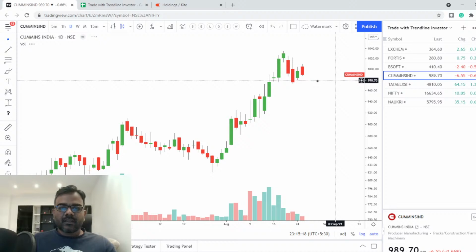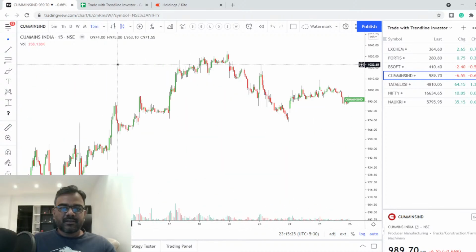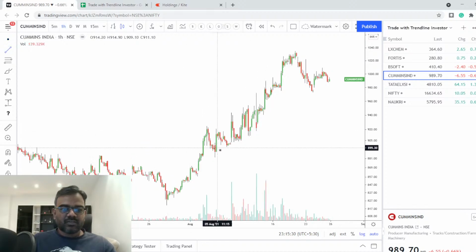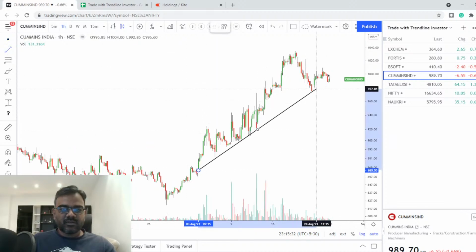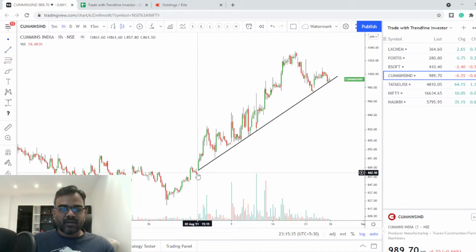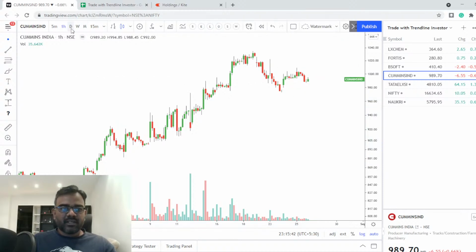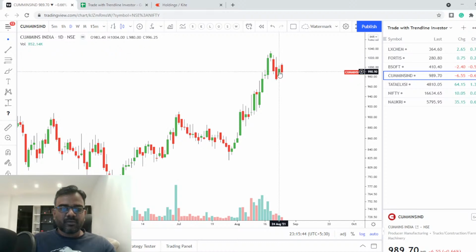Let's see. Again, Cummins is going sideways since last 3 days. There's not much movement. And if you look at the 15-minute charts, we kind of are testing that same level again, right? So I'll just show you this. I already drew this yesterday and showed you this, but if you see, we kind of reversed again from that point. So that's 1, 2, and 3, 4. So again, during the last hour, we reversed again. So probably we're heading higher. We don't know yet, but for now, our stop remains at 950. And once we break 1030 odd levels, then we can move our stop to 970 odd. So that's the plan for Cummins.